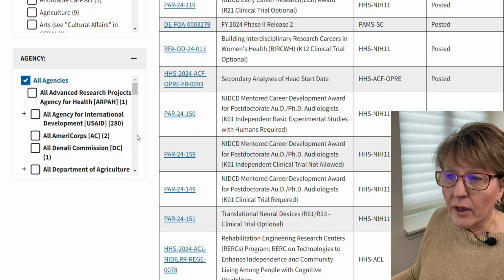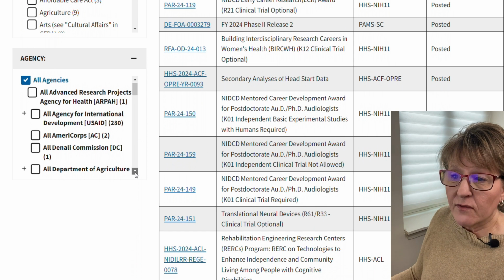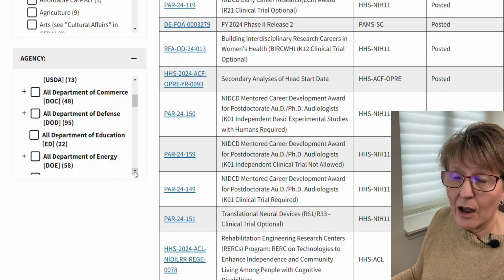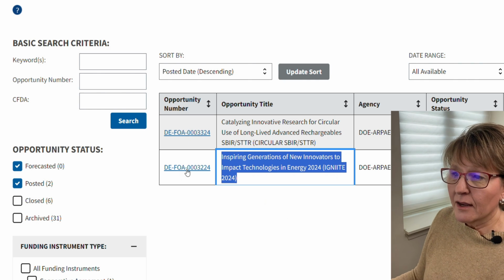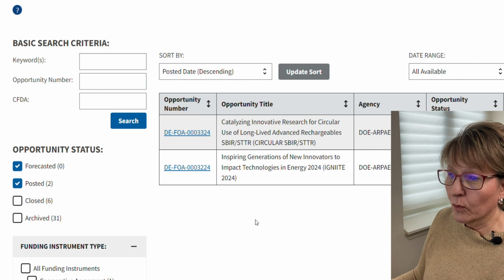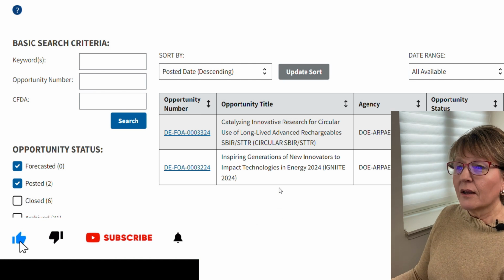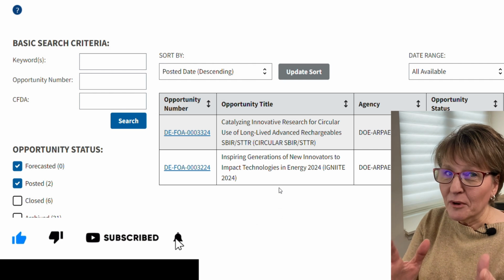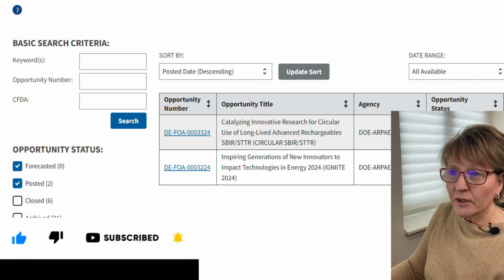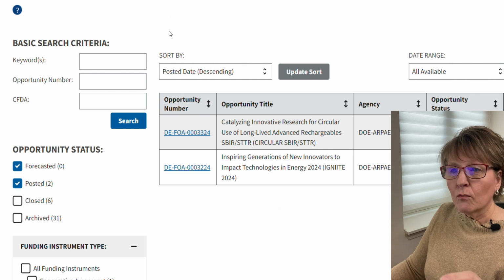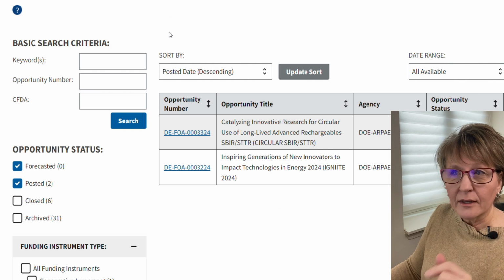And then all agencies. So maybe you have a specific agency you're interested in. How about Department of Energy? And then these hot links here take you to the granular information. So that's Grants.gov. Not in a nutshell, because there's no way to put Grants.gov in a nutshell, but hopefully you feel comfortable enough with at least digging through and getting started.